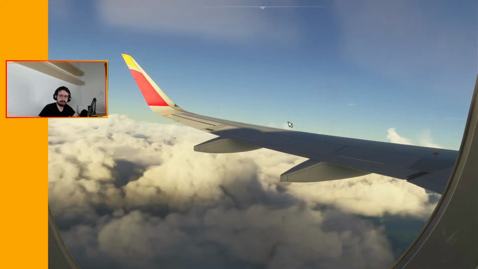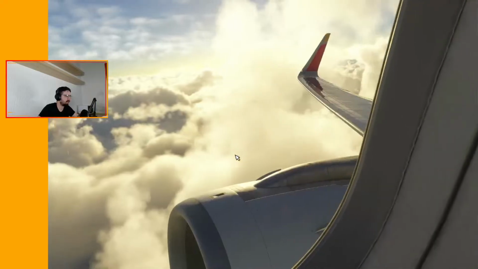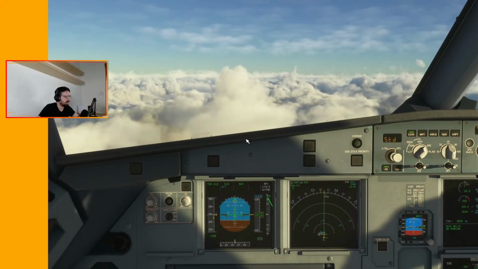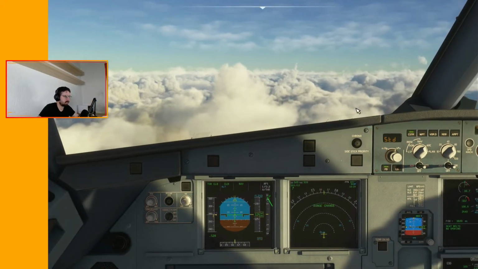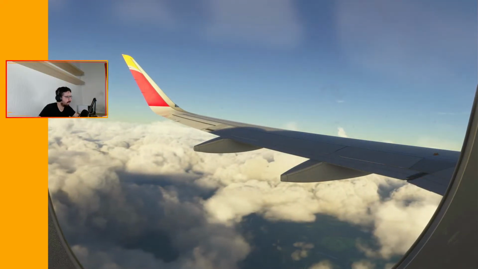A321 rocket mode. I love the flaps. The only A320 that has nice flaps. Phoenix is really bad at the moment. I guess it's just some problem with 2024 because in 2020 it was really good. Yeah, they're having some issue importing the right flaps behavior, but this plane, wow, look at that.